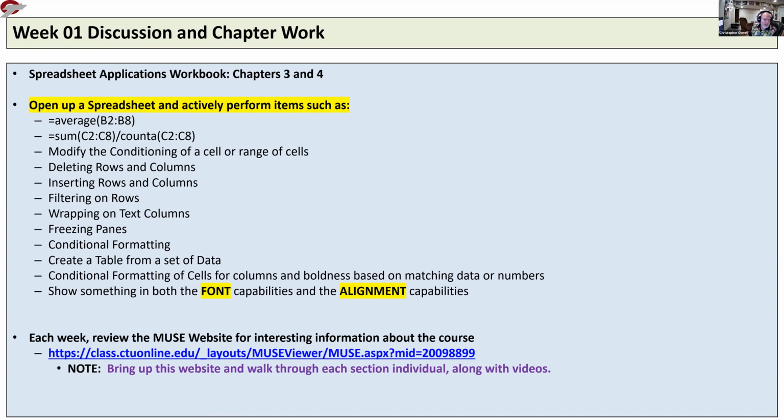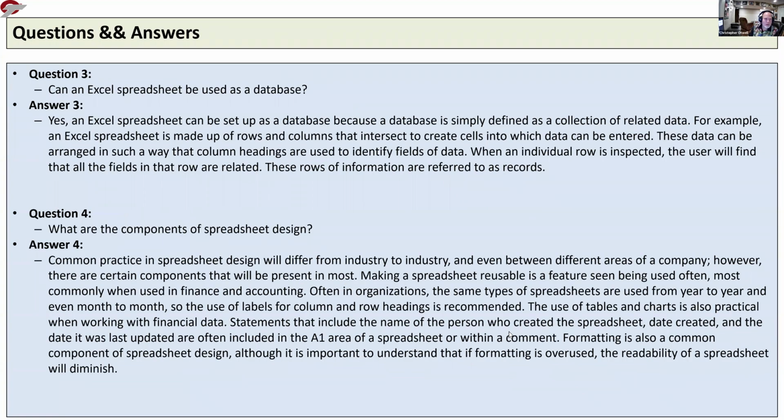But yeah, so lots of different things you can do. Those are examples of stuff you'll be talking about in chapters 3 or 4 within the book, and answering questions about. The Muse website this year can be used to help you with some learning additional capabilities or things.